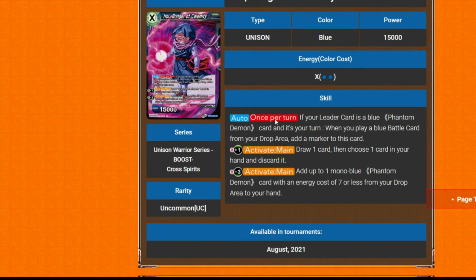15k power. Auto, once per turn. If your leader card is a blue Phantom Demon card, and it's your turn, when you play a blue battle card from your drop area, add a marker to this card. +1 activate main: draw 1 card, then choose 1 card in your hand and discard it. -3 activate main: add up to 1 mono blue Phantom Demon card with energy cost 7 or less from your drop area to your hand.